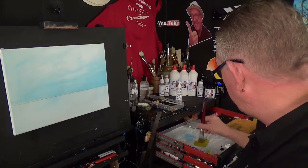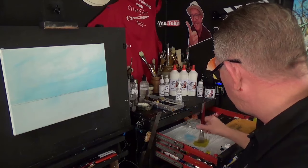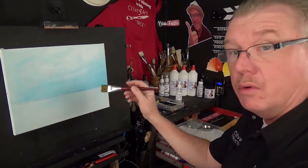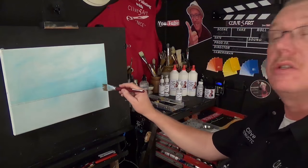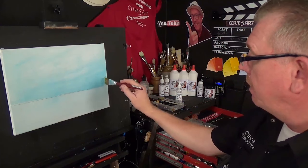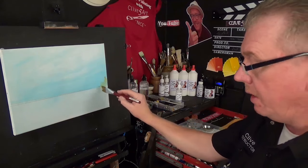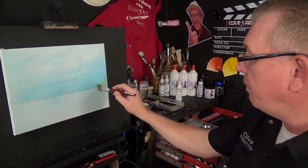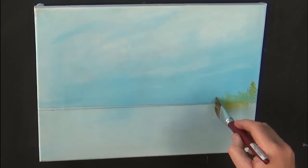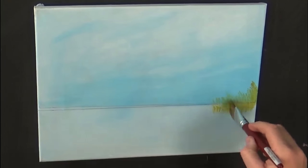Now, I've made this into quite a thin mix, you can see there's not much paint on my brush, but that's the effect I want. Because all I'm going to do now, all you need to do now, is just tap. Don't worry about down there, that's not important. Just use the very edge of that brush. Just keep tapping, tap. Like that.